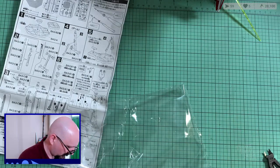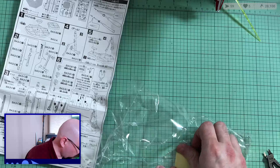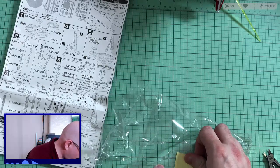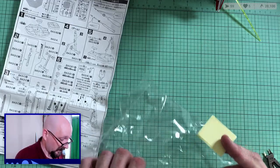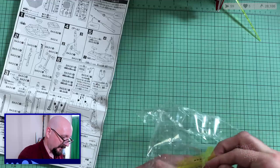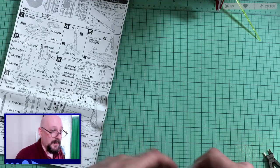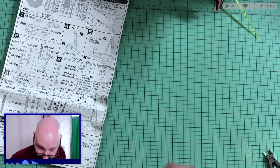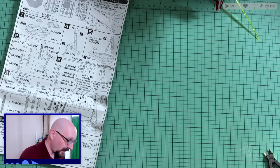I'm not sure what this is for. Who can say? Unless you know what the sticker material that came with the action base is for, in which case, please let me know. Oh, I mean, Sarah, I would assume it's for the sign, but assumptions are not always the correct thing to do, especially when building a Gunpla. Thanks for the compliment, Matt, too.